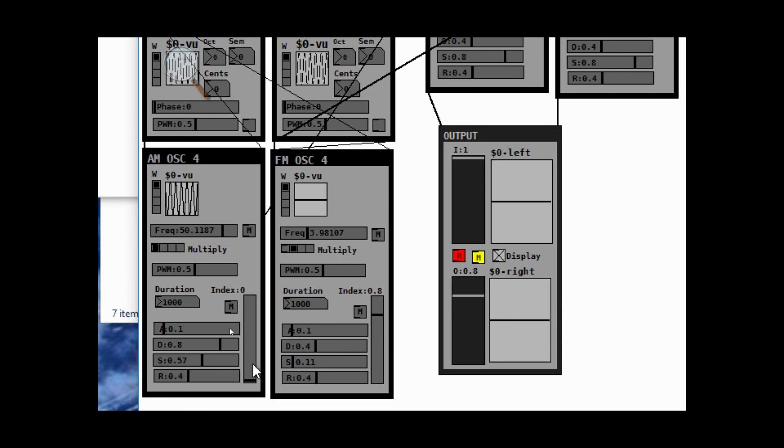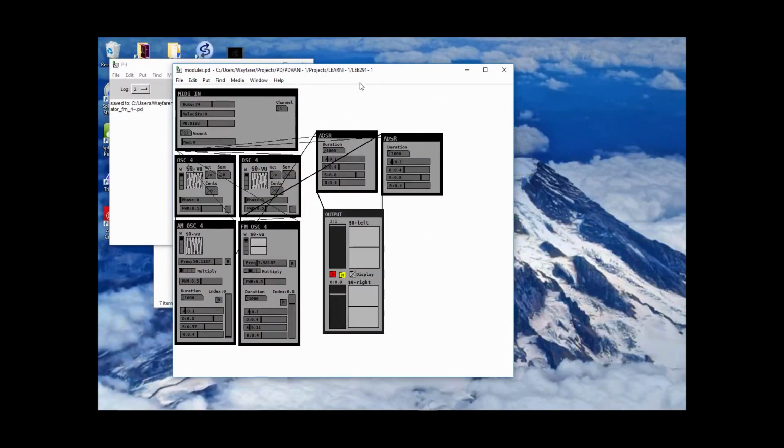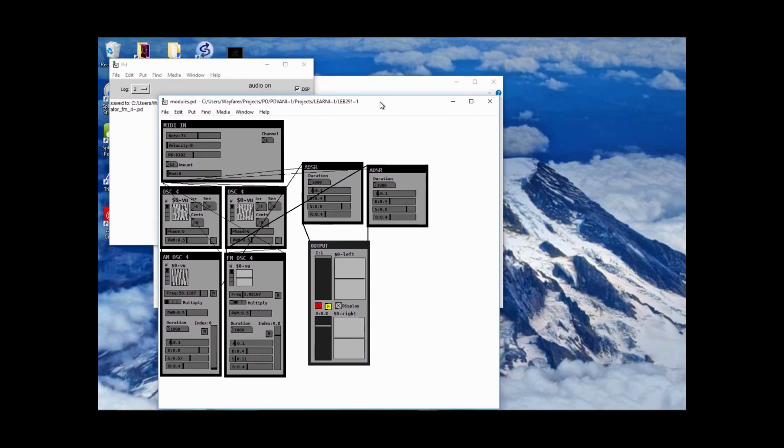Okay, so that's lesson 12. We now have envelope control over the amplitude and frequency modulations. So in lesson 13, we'll do a little catch up to see what improvements I make to this, because there are some things I'd like to try out to see if I can improve some things. And then after that, what I want to do is add some filters.